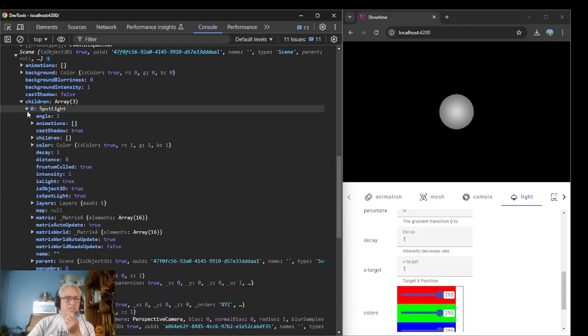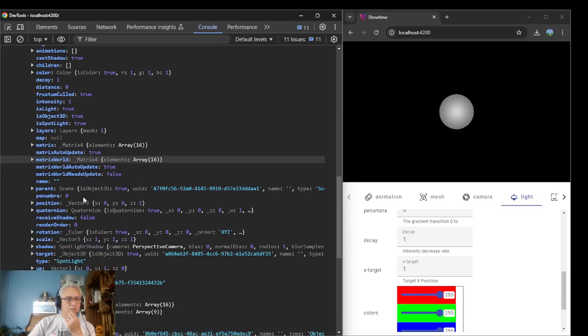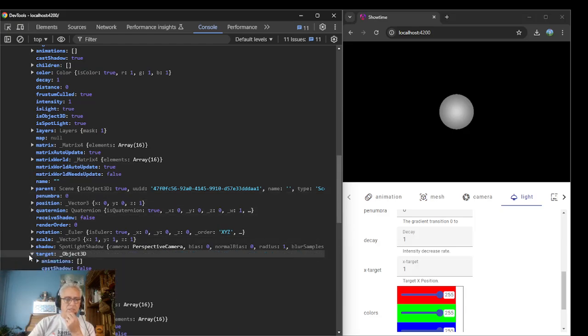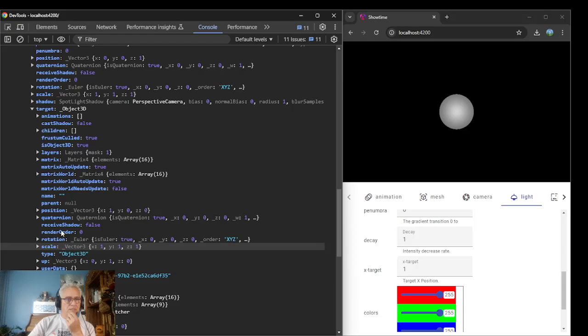The first thing is the spotlight, and it has an ID of 15, and it has a target, and its target has an ID of 16.